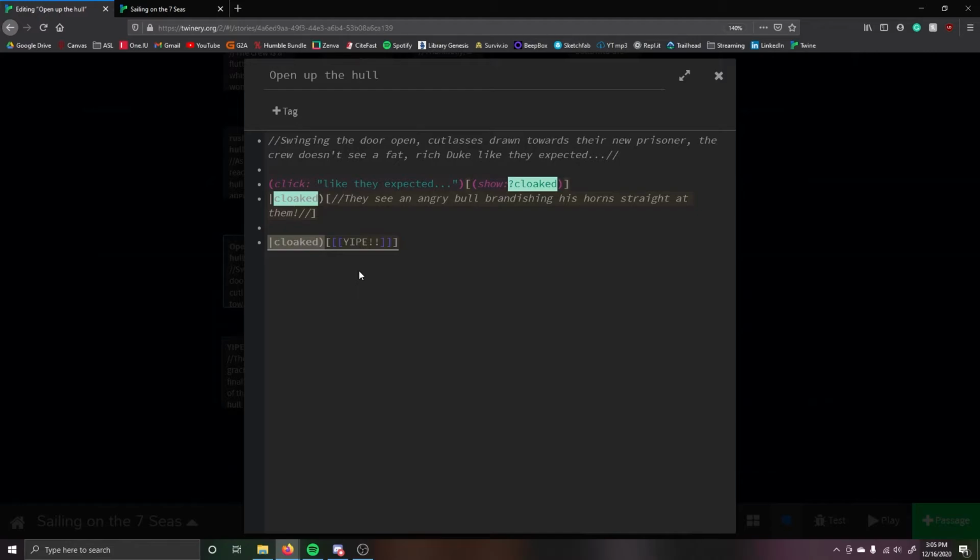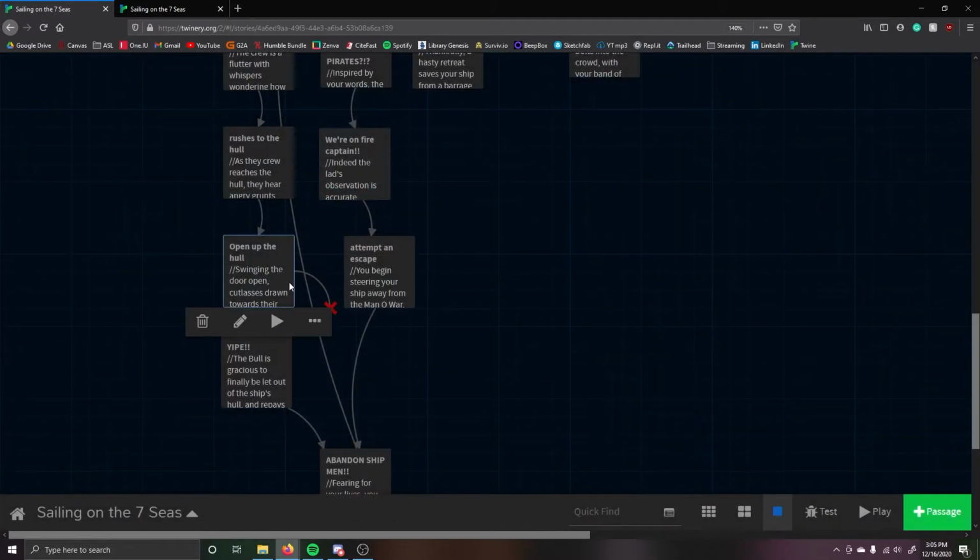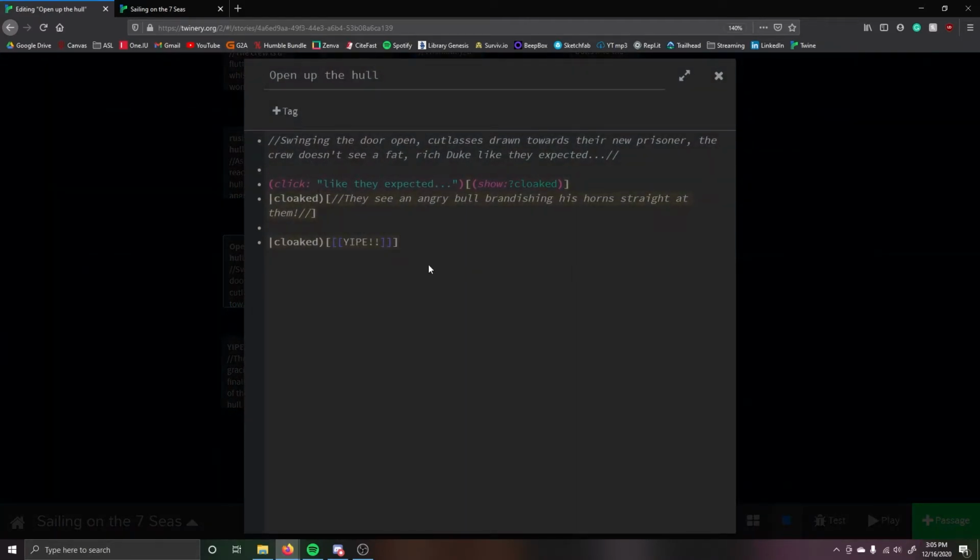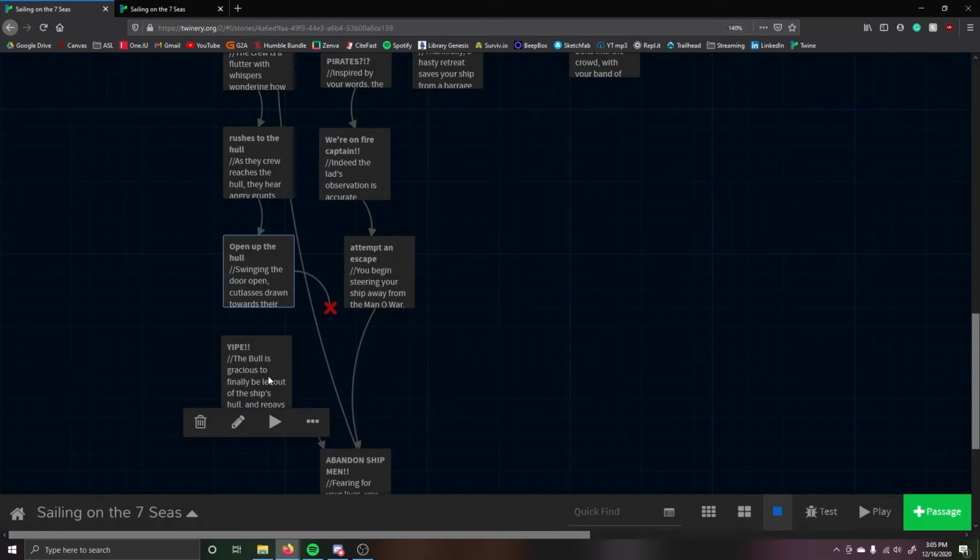Now, confusingly, creating this, it has a weird little error here. The arrow points to an X. It doesn't think that the yipe passage exists. But if the notation is correct, if you have one square bracket and then two square brackets for yipe, this is the link, yipe, and the passage is called yipe, and it's got the ending bracket, it should work going straight to yipe.